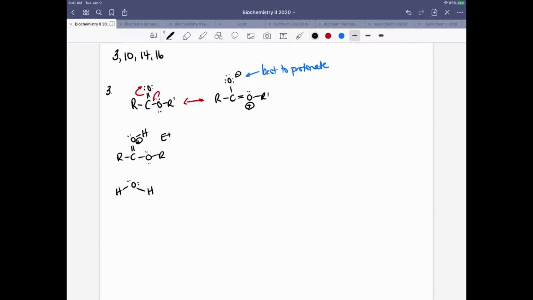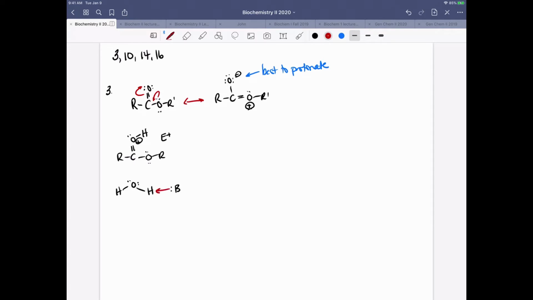Okay, so one of the things that I'm going to highlight to make this mechanism a little bit shorter than maybe we had when we did this in Biochem 1 is I'm going to combine some protonation and deprotonation steps with some chemistry. And that just allows us to make things a little bit more compact when we consider a mechanism. So again, I'm going to have my base come in here.